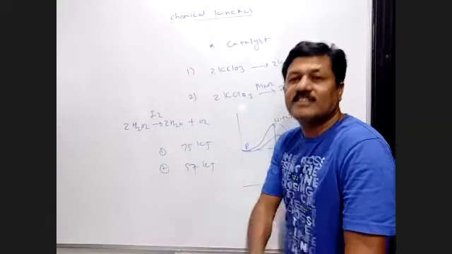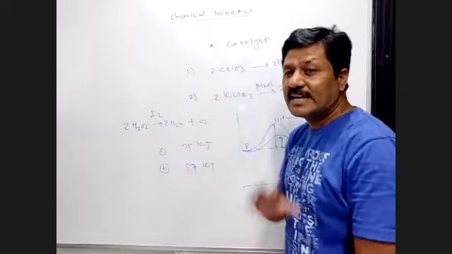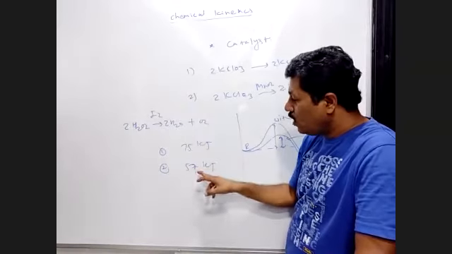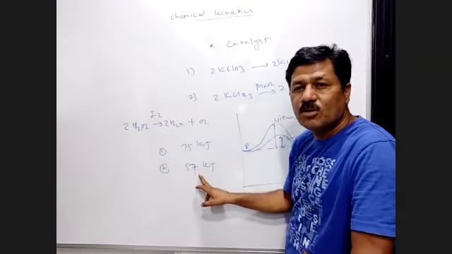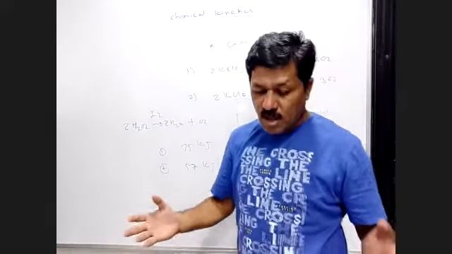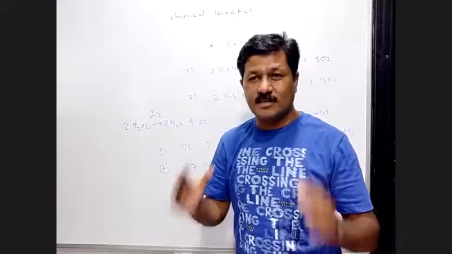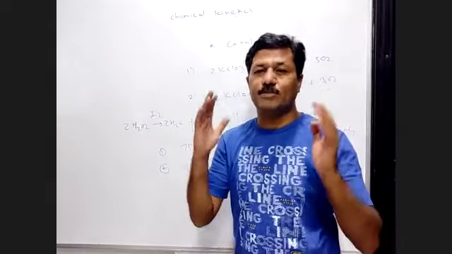So catalyst increases the rate of reaction. How catalyst increases the rate of reaction? So catalyst has the capacity to decrease the activation energy. तो जिस रिएक्शन का एक्टिवेशन एनर्जी 75 किलो जूल है, इस रिएक्शन का वो कैटलिस्ट के प्रेजेंस में 57 किलो जूल आता है. So this is the way how catalyst increases the rate of reaction. मतलब हम जो बचपन से पढ़ते आए थे कि catalyst is the substance which increases the rate of reaction. Actually, how catalyst increases the rate of reaction? The catalyst is the substance which has the capacity to decrease the activation energy.